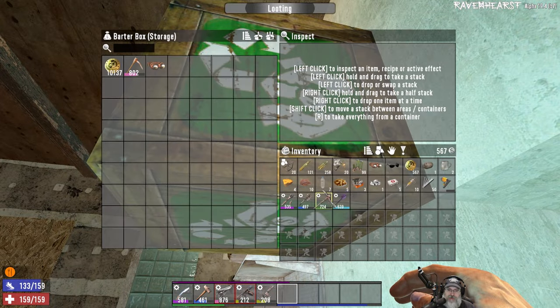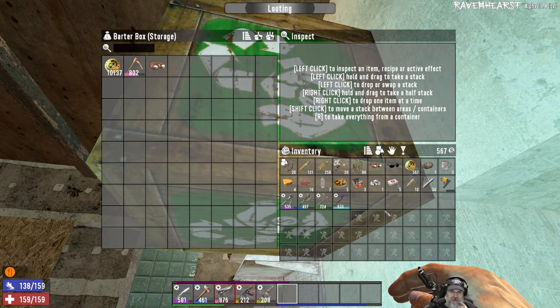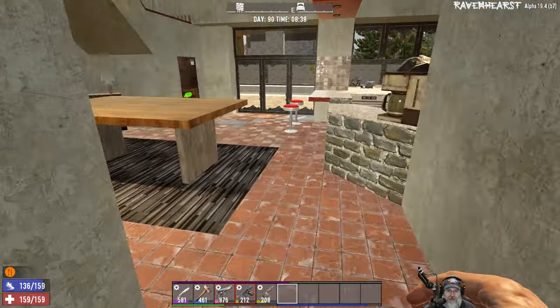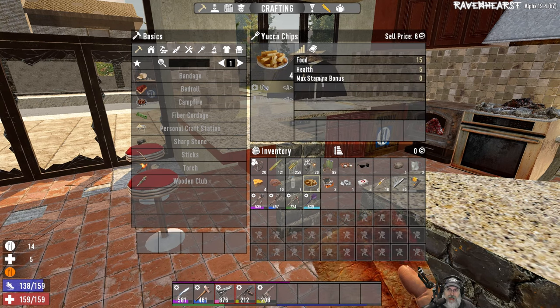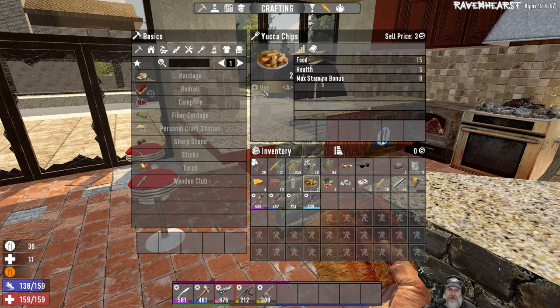So as far as food goes, I've got lots of food, so I've had to be a little more creative with what I'm making. So right now, for example, I've got yucca chips. 15 food, 5 health. Doesn't give any stamina bonus, but I save things like cornbread and potatoes for that, or baked potatoes more precisely, because I can use that for mining, right, and get that stamina bonus.